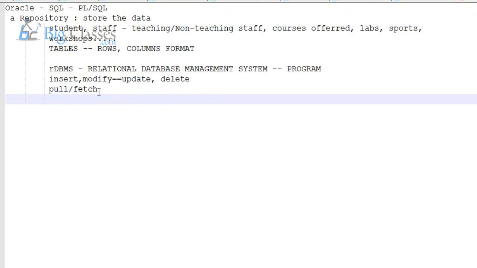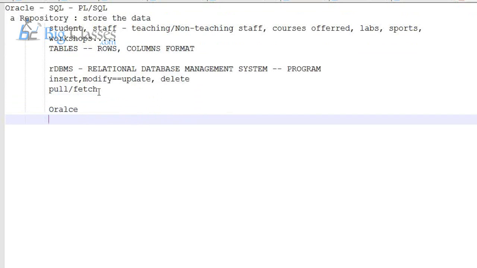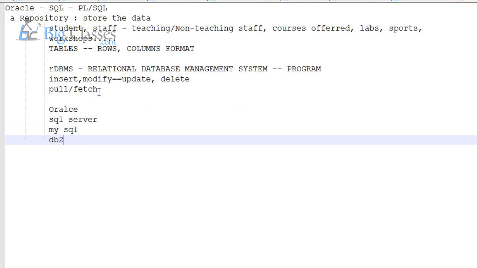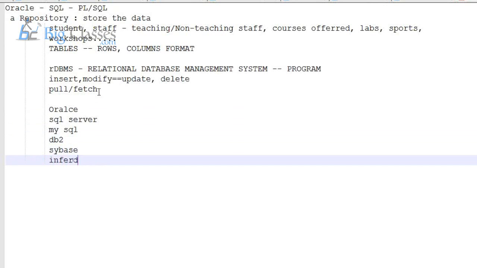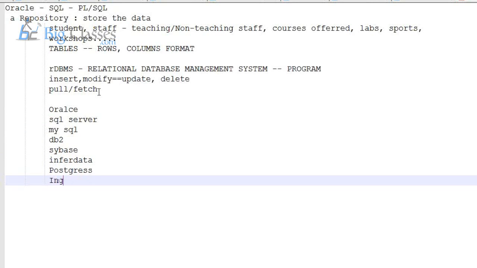The databases that are available in the market are Oracle, likewise SQL Server, MySQL, DB2, Sybase, Informix, Postgres, Ingres, etc. All these are various relational database management systems that are available in the market.